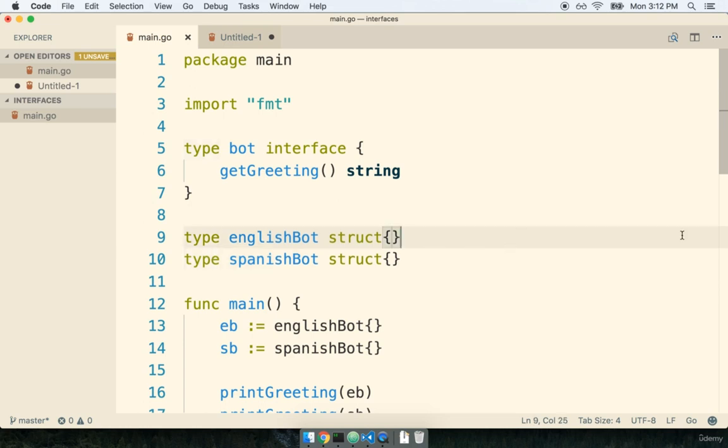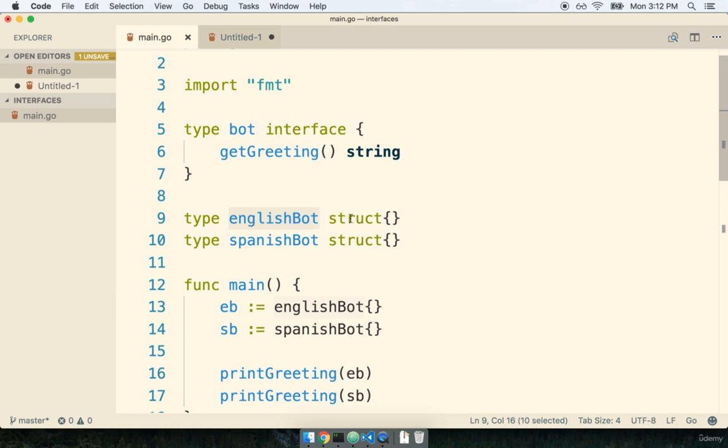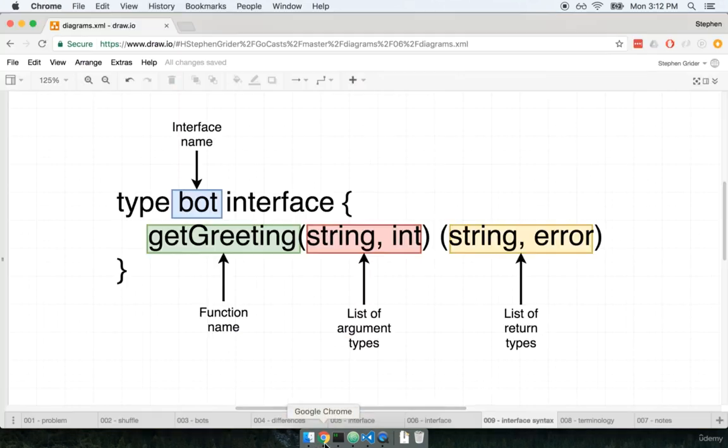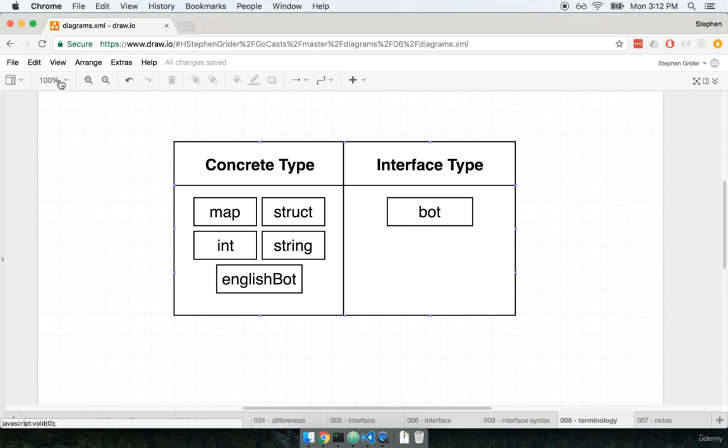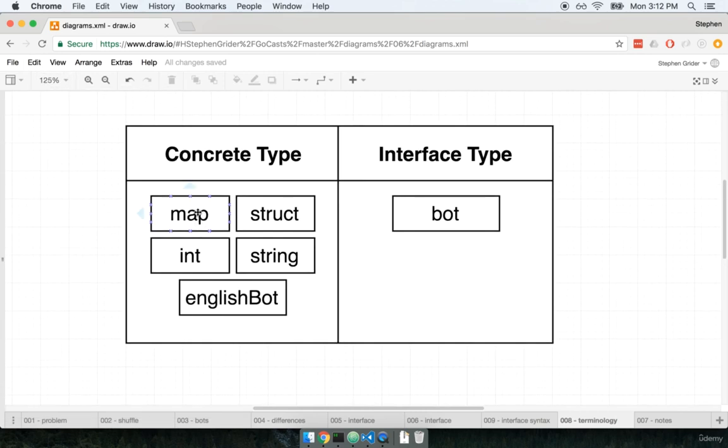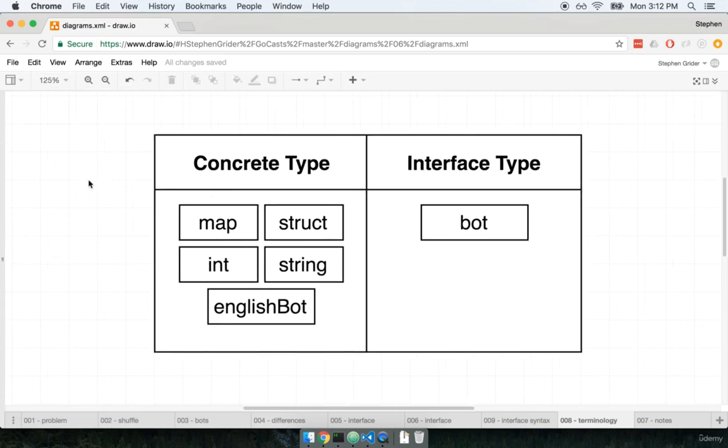And so I want to give you a little bit of terminology in how we break out the types that declare something that we can actually create a value of, and this new type that we seem to have right here of an interface. And so by that, well, let's just look at the diagram before I talk my head off here. Okay, so inside this diagram, I've listed out two different types that we're going to start to see inside of our applications. So on the left-hand side, we have something that we call a concrete type.